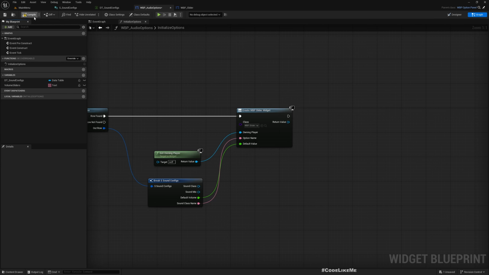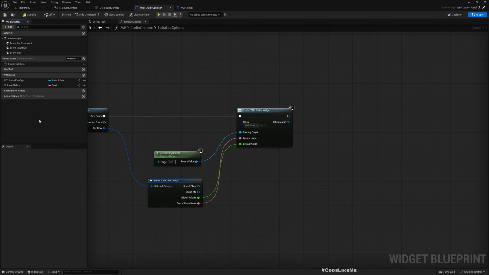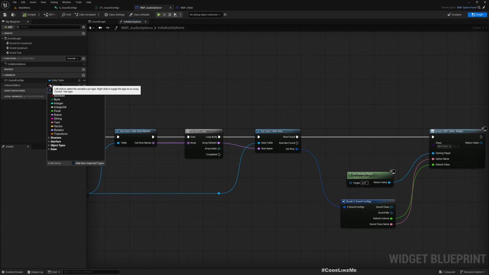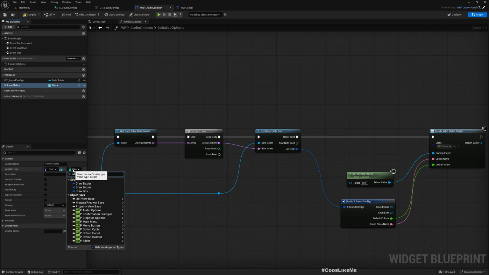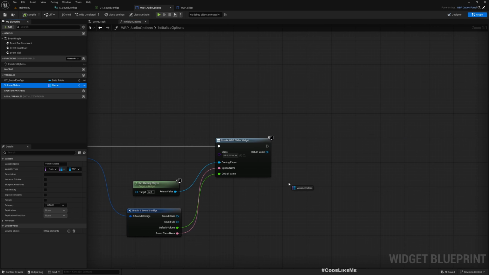Oh wait, why can't I change this into a map? Actually, this is a name, not a text. So name. So yeah, now map is available, and this type is WBP slider object reference.